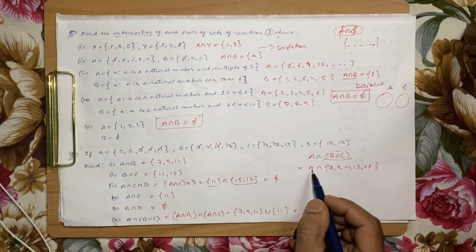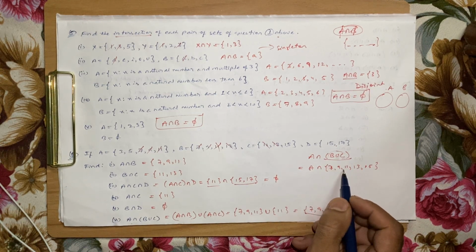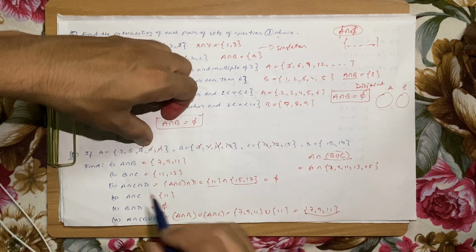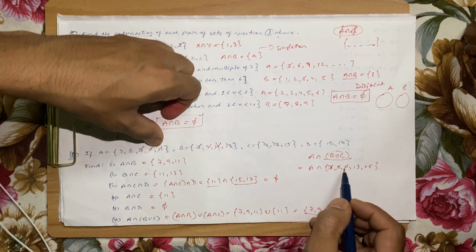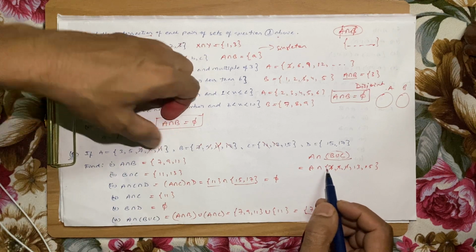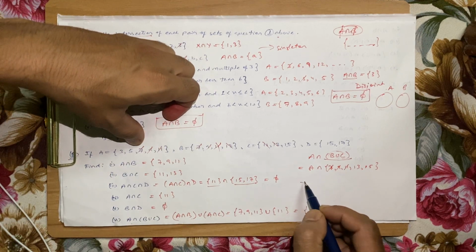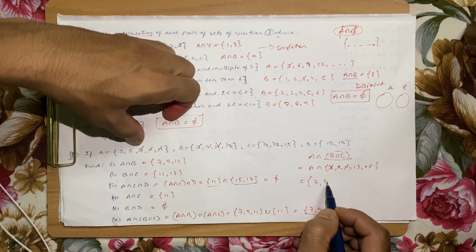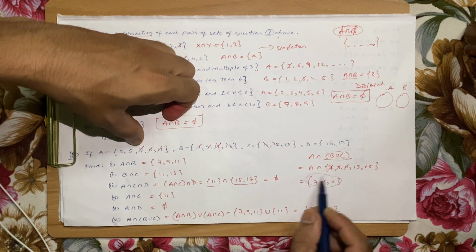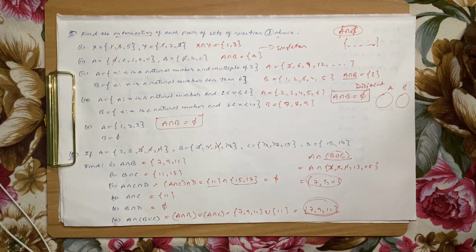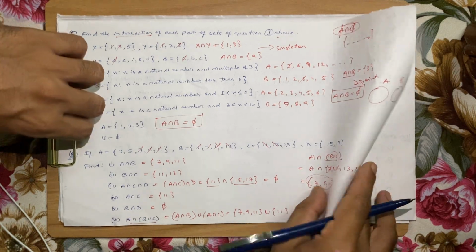All the elements that are present in set B and set C. Now is there anything common between set A and this set? Check it. Set A has 7, 9 and 11, then there is nothing else, and there is no 3 and 5 here. So the answer of this will be 7, 9 and 11. Okay, so the same answer, this and this are the same. So either you use the distributive law or you do it directly if you don't know the distributive law.